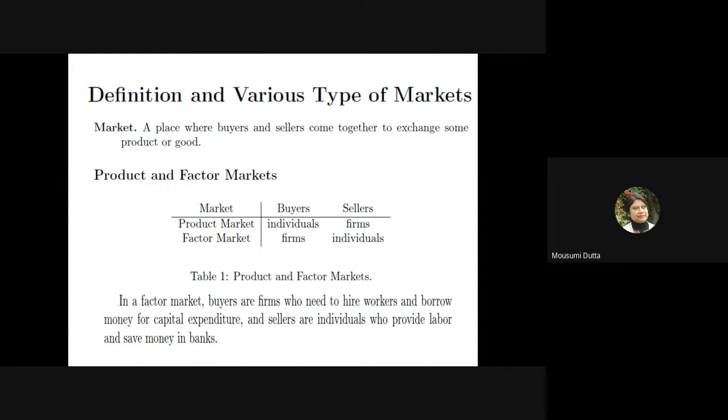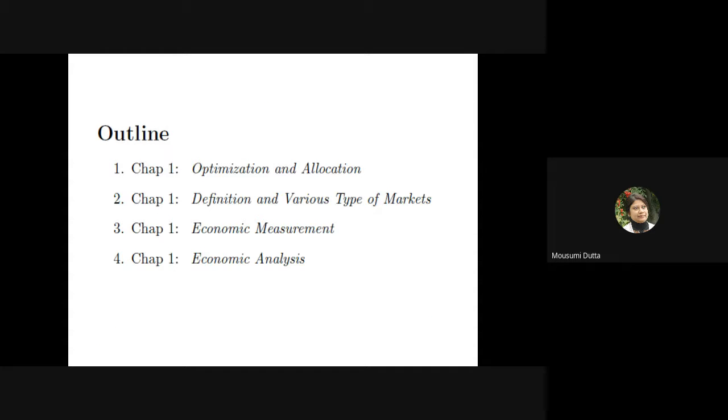In the first chapter, I told you, after telling optimization and allocation, that the purpose of learning microeconomics is optimization and allocation. This is one part. Then all these questions which are coming in your mind: number one, whether rationality is equivalent to optimization; number two, whether optimization will lead to optimum allocation; and whether all allocation will be acceptable to the society. Microeconomics will try to answer all these questions.